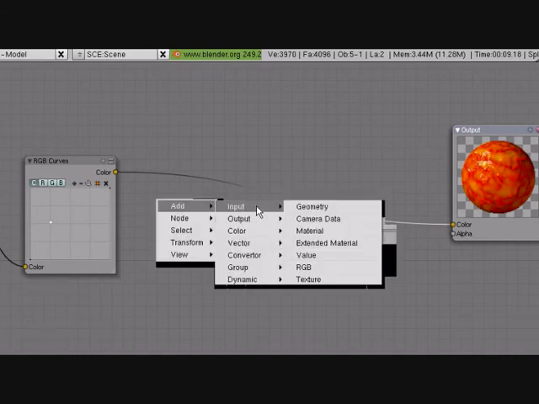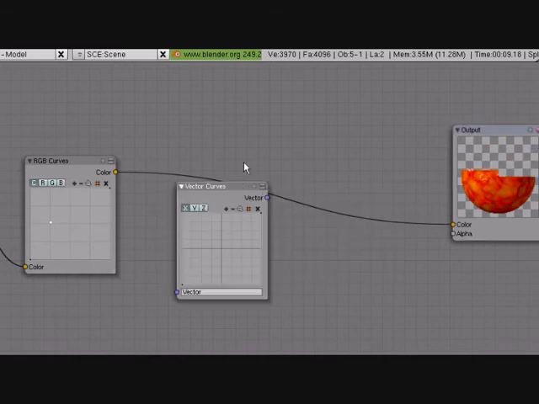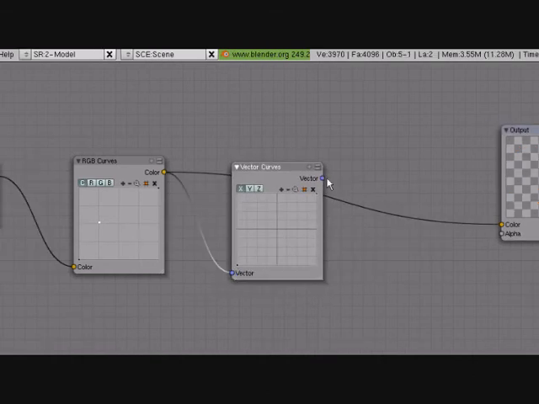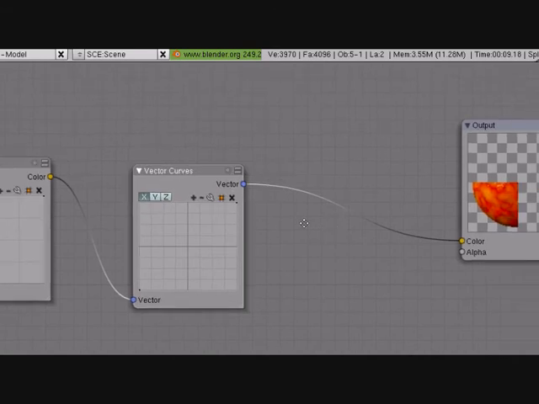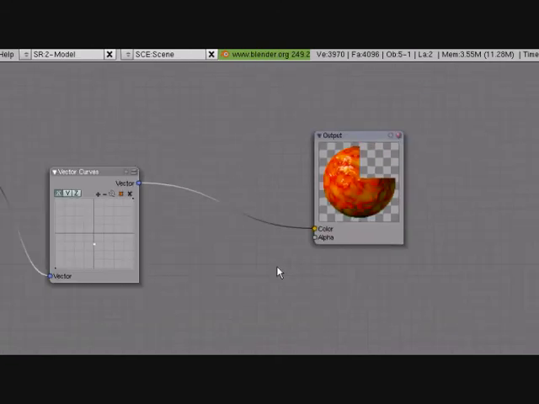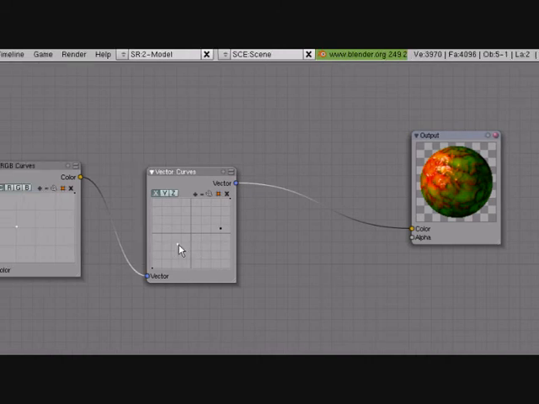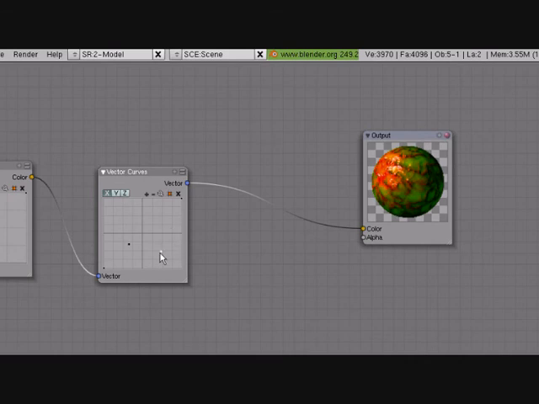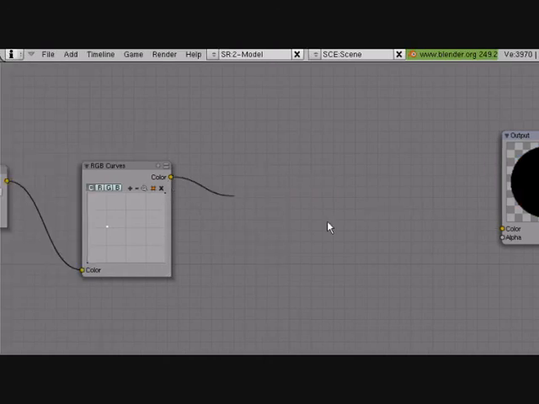So now you can add a bunch of other stuff too, so I'm just going to show you. Put input, color. Let's just put in vector curves here. Do the same thing. Okay. Put this here. Now let's mess around. It adds a weird greenish to it, as you can see. And that's cool. Gives it a cool effect there. But I'm just showing you right now what you can do. There are so many things you can do and so many different effects. But I'm just going to keep RGB curves for now, since I want it to be very simple.